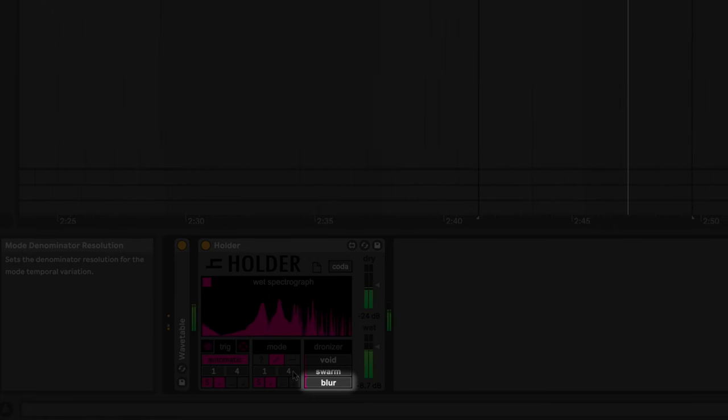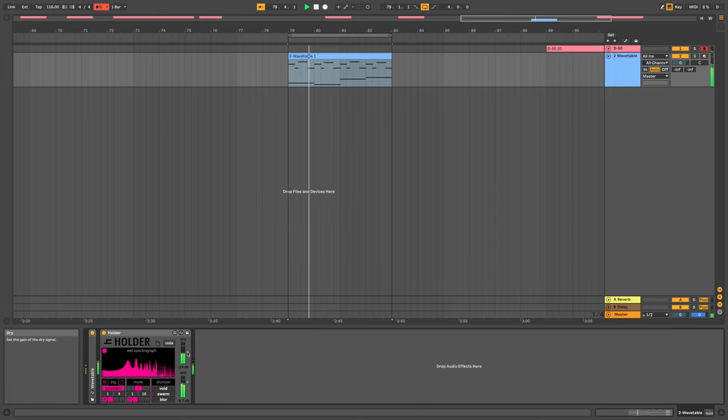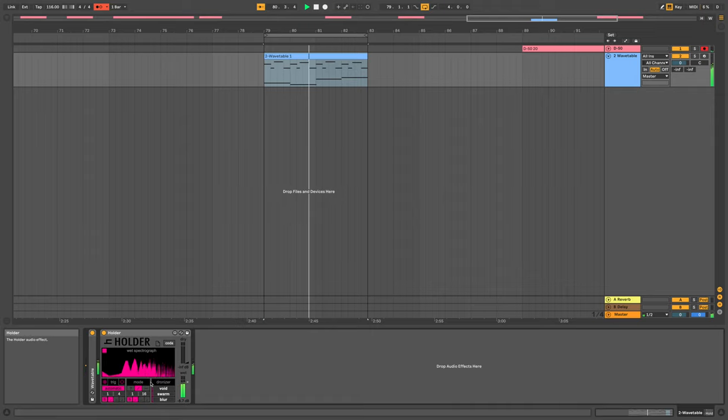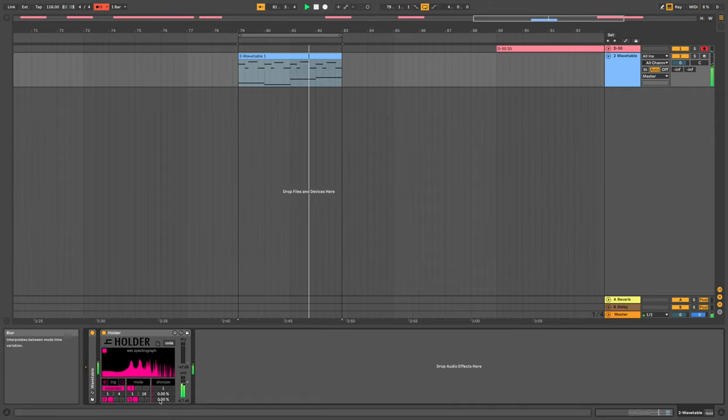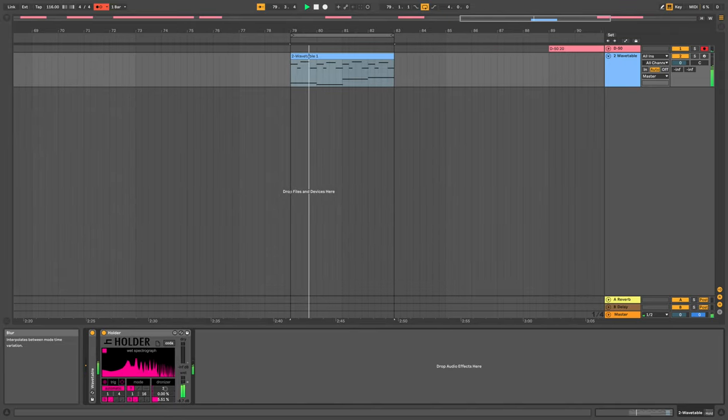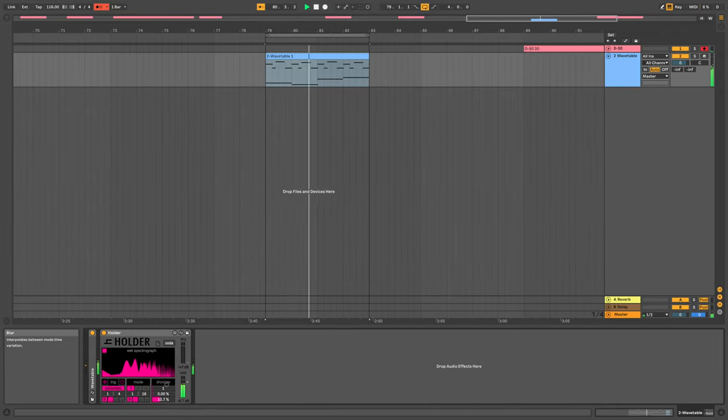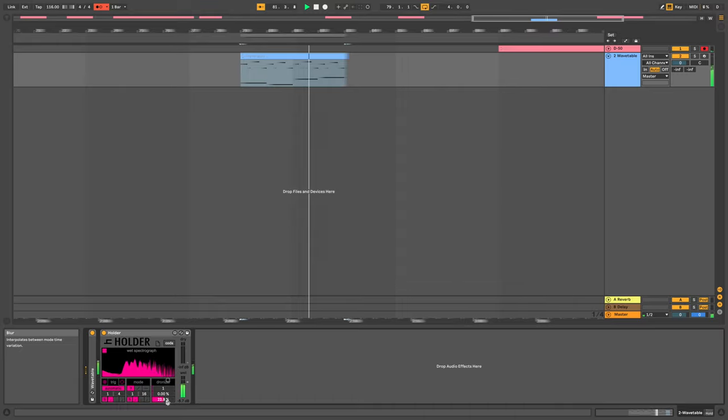Finally, the blur section morphs one of the 8 slices into the following one. It can make Holder lose its distinct and rhythmic texture and creates a broad, resonant reverb. A visual equivalent is like shooting a video with a very slow frame rate.